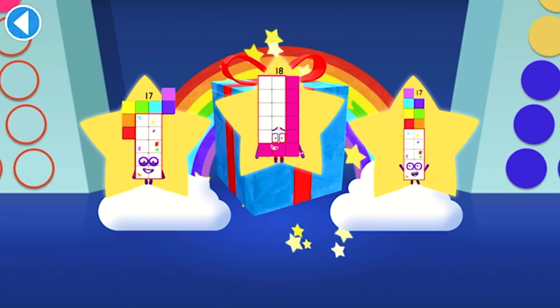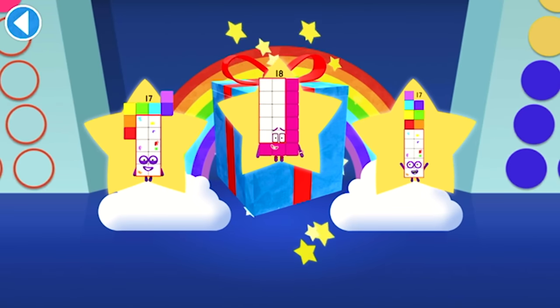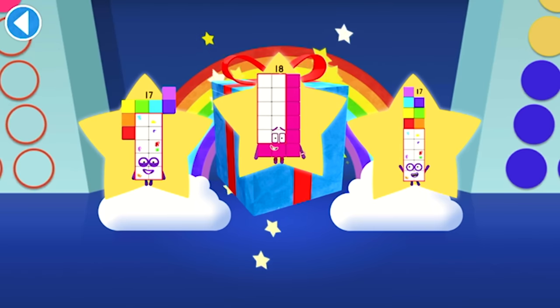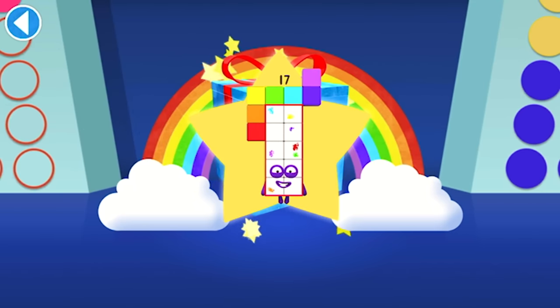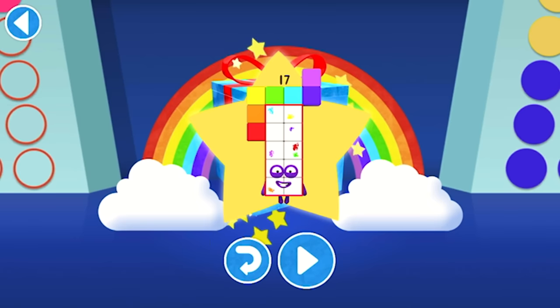Well done. You've unlocked a sticker. Which sticker will you choose? You can choose another sticker next time. Try to collect them all. Spot on. Play again to unlock another sticker.